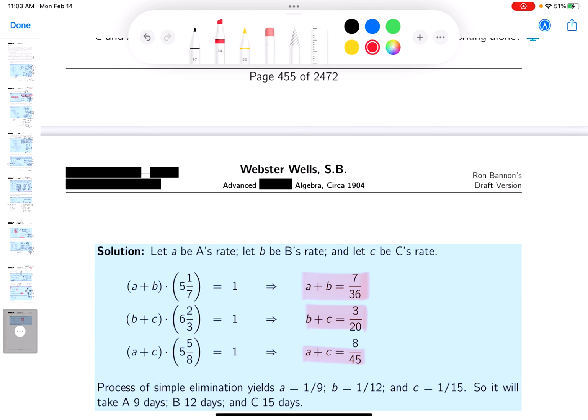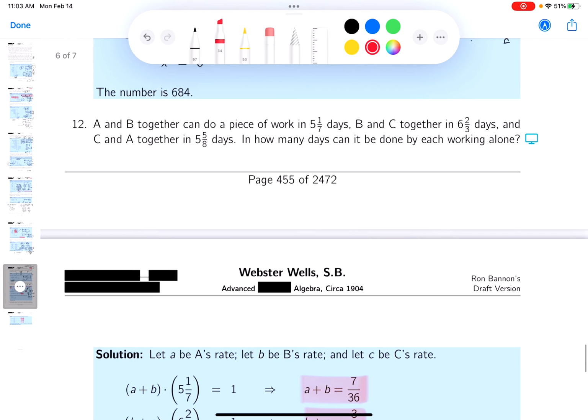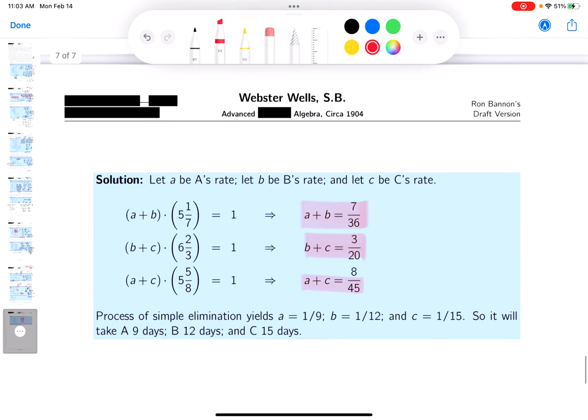Now, it's trouble. And what I mean by trouble is someone says, in how many days can it be done by each working alone? So really what I'm trying to do is figure out what A, B, and C are. There are 3 unknowns. And this looks kind of tough here. I'll write this down now. And I'm going to use a convention that a lot of people don't like using, but I need to summarize this. I'm going to summarize it using something that I find easy to do.